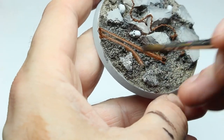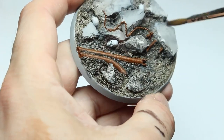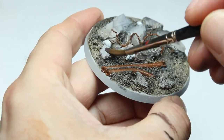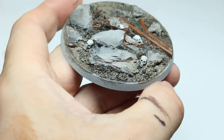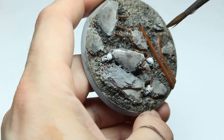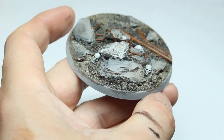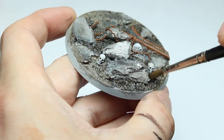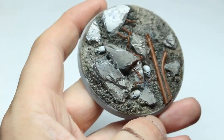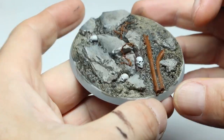Okay, a bit of thinned Nuln Oil... a bit of thinned silicon grey over some of the rocks. Again, it's quite a dark, strong colour, so don't go straight from the pot. Thin it down a bit, and it'll give you a really nice subtle effect. Obviously, if you're after more of your typical Warhammer style base, then yes, don't thin these washes as much. But we're going for something that's just a touch more realistic.